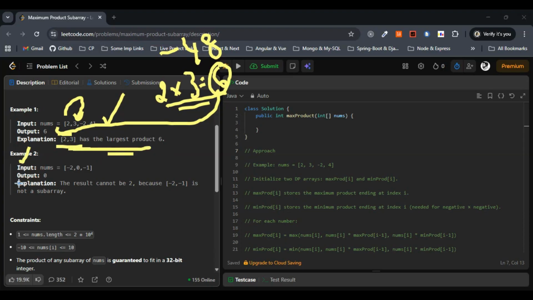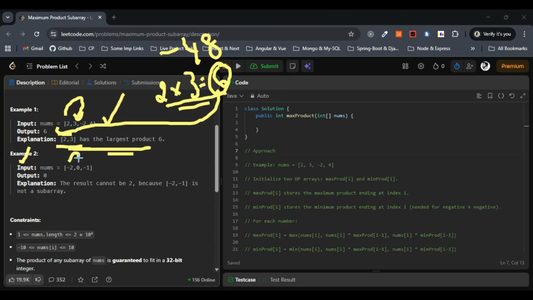Let's move on with the second example. We have minus 2, 0, and minus 1. One thing we need to know here is that we have to select two numbers for the multiplication, and the subarray must be considered contiguously.